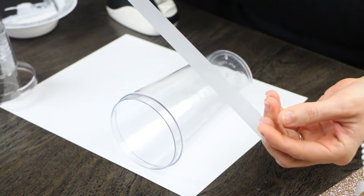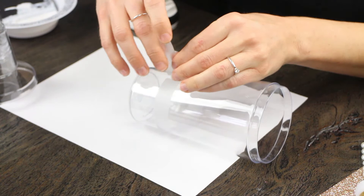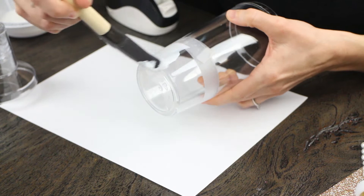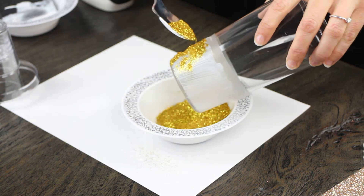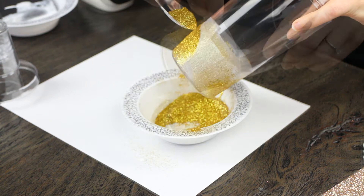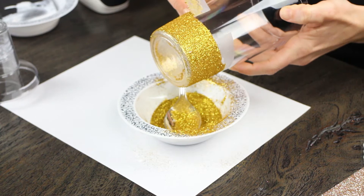Here we're just taking some tape that's going to go around the entire circumference of the bottom of the base. Make sure you do a little fold so when you peel it off later it's a lot easier to find the end. Then take some Mod Podge and put a nice generous amount on the bottom, because we're really going to put a dense amount of glitter on the bottom. We just opened the actual glitter bottle and poured it onto a plate so you can apply huge amounts and reuse the excess. You don't even have to wait until it's dry — we just went ahead and pulled the tape right off, though if you want to be really careful you can wait until it dries first.